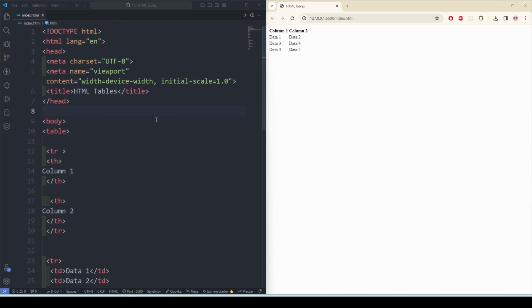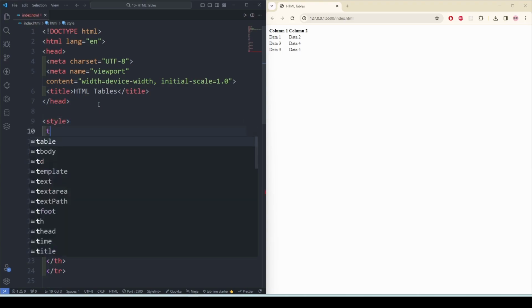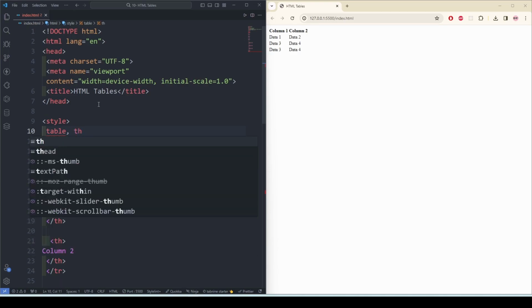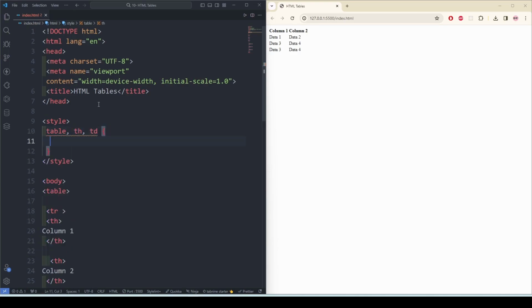Now we are going to learn about colspan and rowspan. But before learning that, let me add some styling to our table so that it is easier for us to visualize. I'm going to write style and then table, th, td, and then write border 1 pixel solid black.